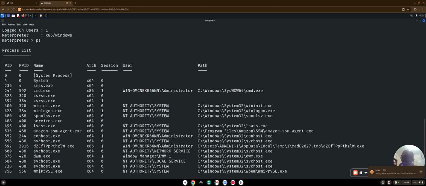Because I have elevated privileges, the full extent of this column is available to me at the moment. But if I didn't, I would only be able to see those levels of permissions that are respective to whatever type of account I have.